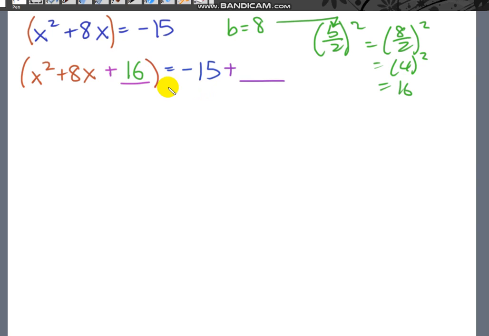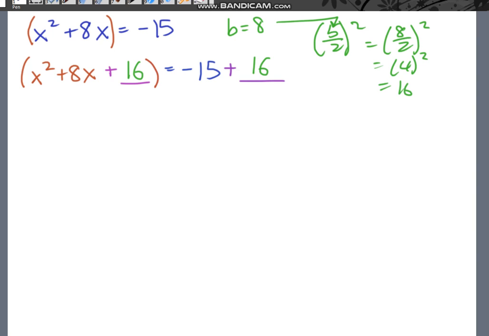This is like how I was mentioning earlier, right? If you're trying to balance out a scale, you want to balance out whatever's on the left-hand side with the right-hand side. So if we have a 16 here, in order to balance out the scale, we also need a 16 on this side. Now, the interesting thing is we don't have a coefficient here. If we had a coefficient here, we would have to multiply it by that constant on the outside. But in this case, we don't have a coefficient, so we just put a 16 right here.